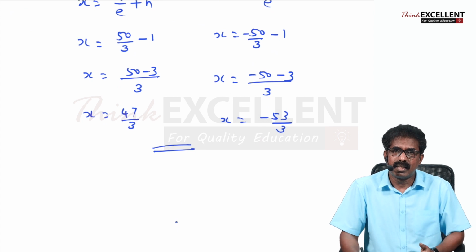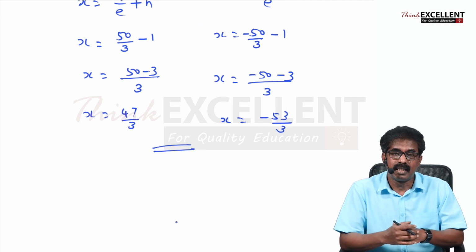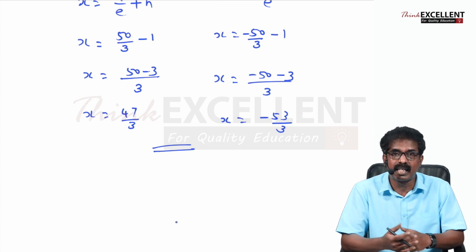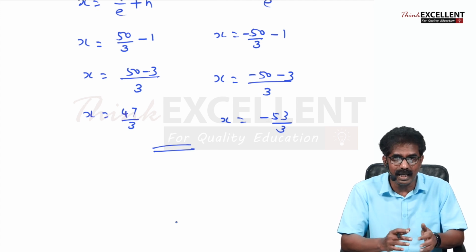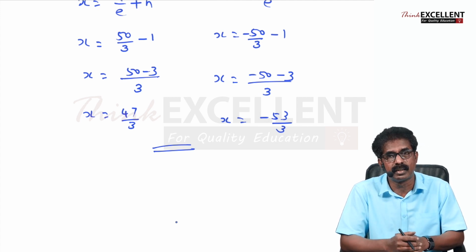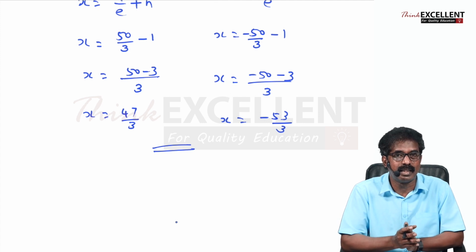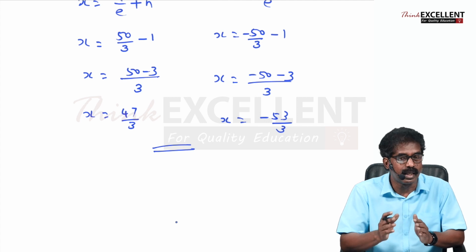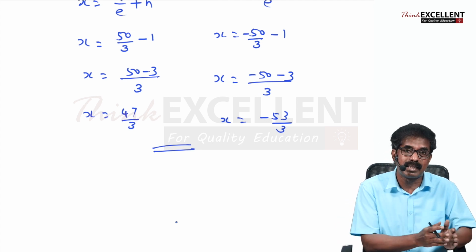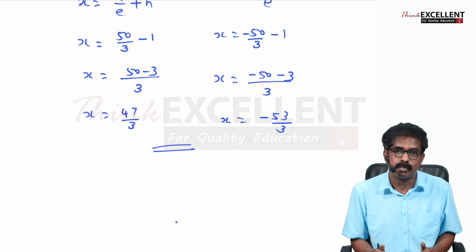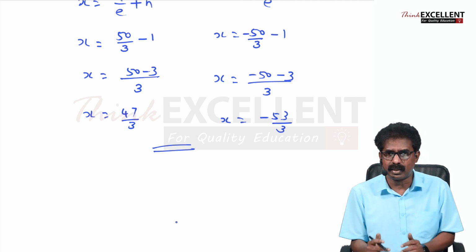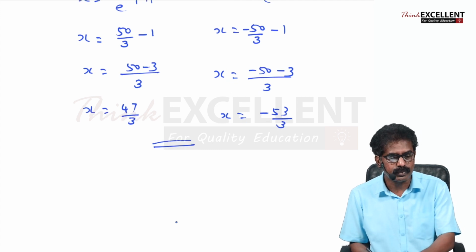In addition to that, they can ask, find the length of the major axis. Length of the major axis means 2a. All the values you know, no? Substitute. Length of the minor axis is 2b. They can ask length of the latus rectum. What is that? 2b square by a. Just learn the formula, you can do that. Equation of latus rectum they can ask. Equation of latus rectum for the first type means x equal to ae and x equal to minus ae, latus rectum along the focus, perpendicular focal chord. Then if it is x value, you have to add H, right?